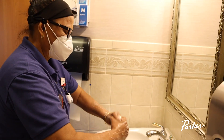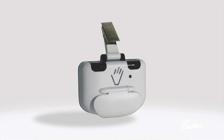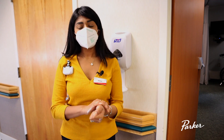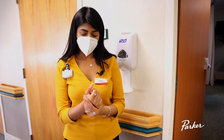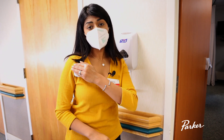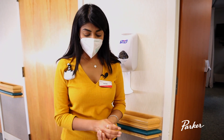A 20-second hand wash is required. Your badge will let you know when you have met the time requirement and will turn blue and make a sound. After I sanitize my hands, leaving my hands slightly damp, I cup my hands and bring them to my badge. This is called pledging, and it records my hand hygiene and turns the badge green.